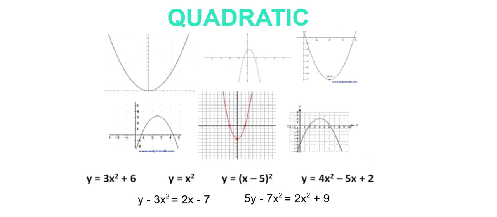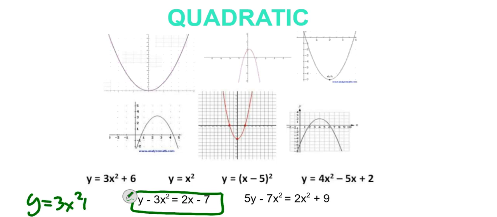Linears are functions, quadratics are functions. Give yourself time to look at the graphs of quadratics and the equations of quadratics. I put these last two in because sometimes people might want to fool you, right? They might want to say, ooh, is that a quadratic? Is that a function? Sure. If we rearrange that, just bring that 3x squared to the other side, you'd have 3x squared plus 2x plus or minus 7. Don't be fooled by that.